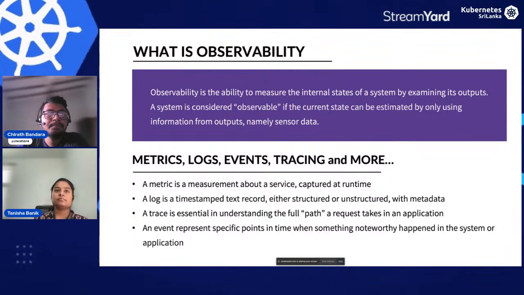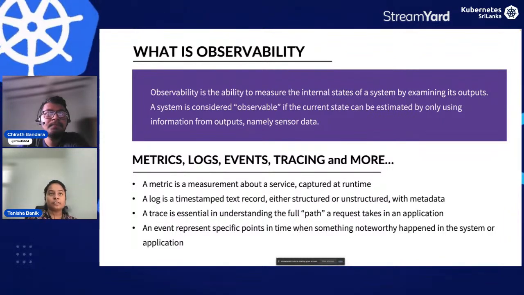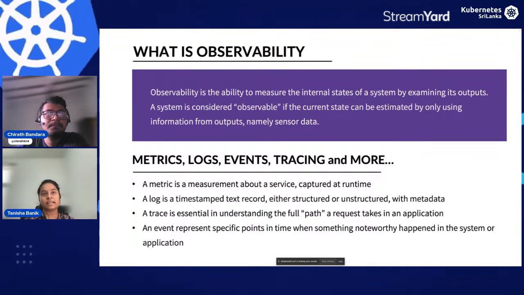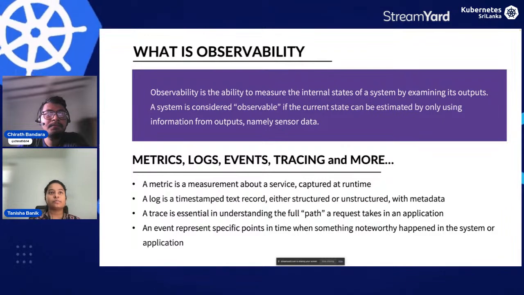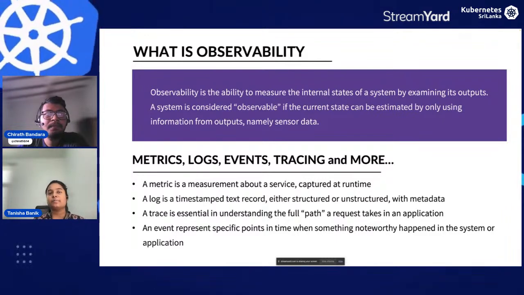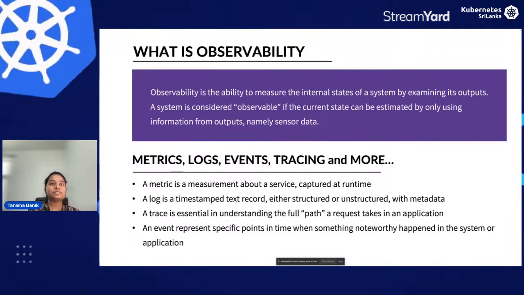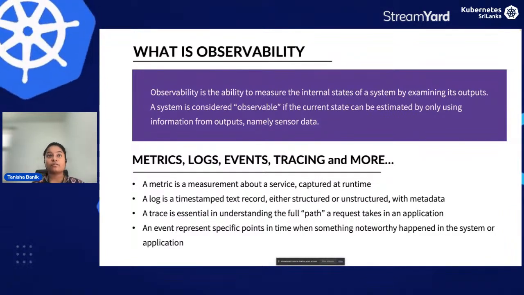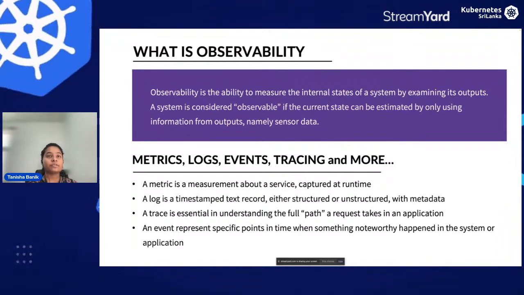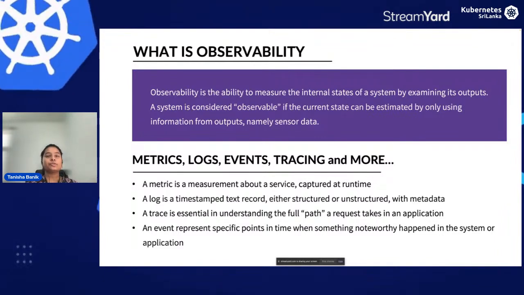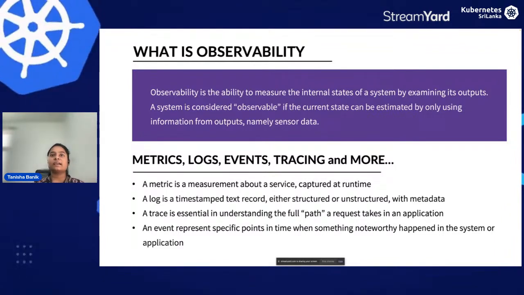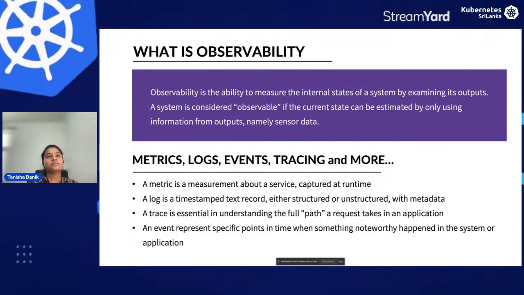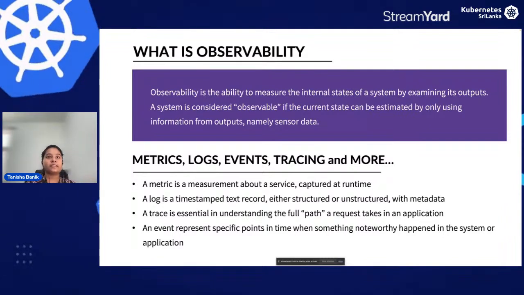Now, handling the microservice architecture at lower scale might be easier, but when it comes to larger scale orgs or business groups, it becomes a bit difficult because you would have to know how your system is behaving. You can't understand that without observing or monitoring your system. Now this is where observability comes into play, right?